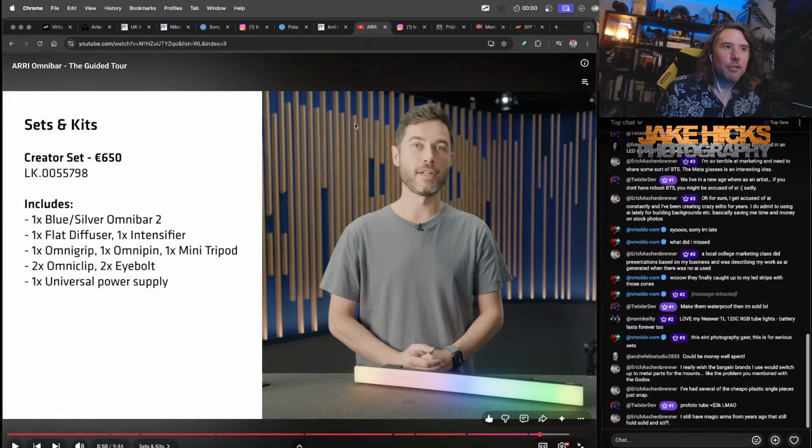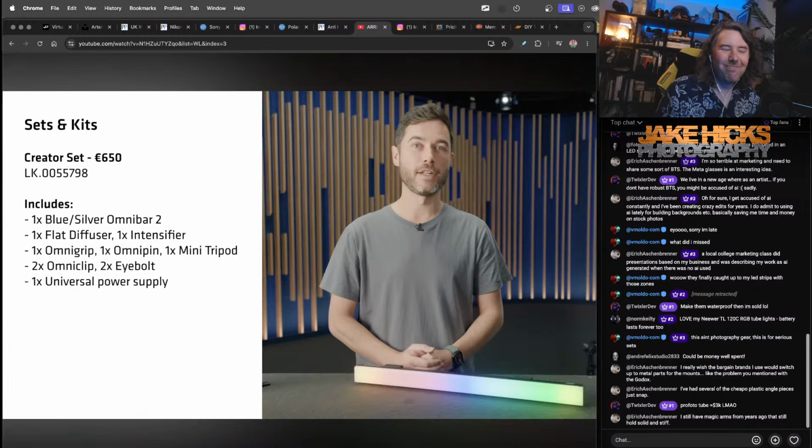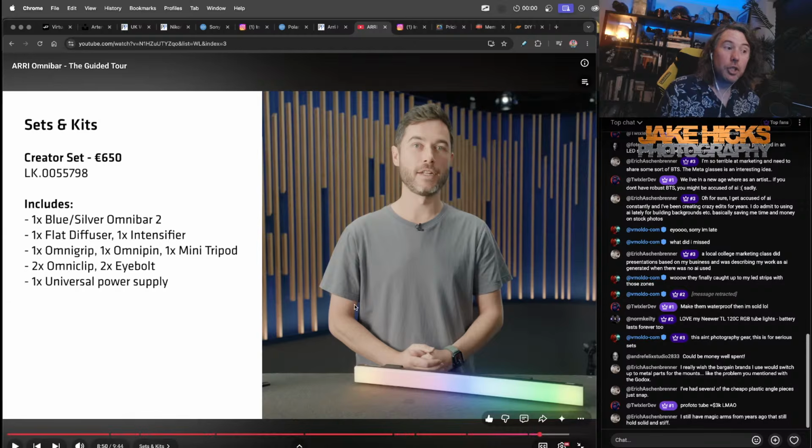So yeah, I just wanted to share this because I thought it was pretty cool. The ARRI stuff doesn't make it into our world as photographers at all. It's not even in any of the studios that I've rented. I think it's usually been Profoto stuff there. So this is phenomenal kit, and maybe at these prices we'll start to see it creep into studios. We'll see. And I would say this is an excellent video by them as well.